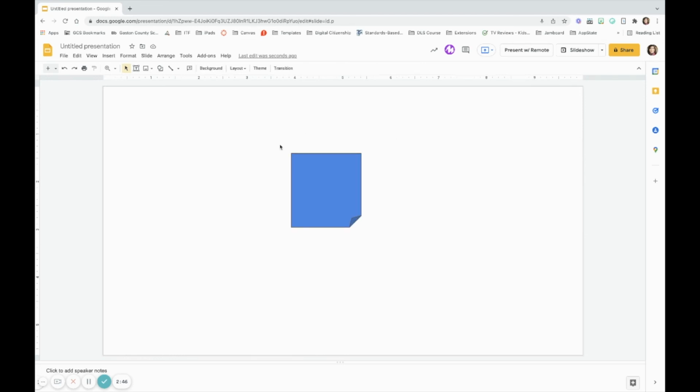What I like to do after I make my stack of 10 is marquee select again, so click and drag over that. That way it selects the entire stack. If you just click on the first one, you're only on that first sticky note. But now, if I marquee select and I hit Control D, I should have now doubled the original stack that I have. And then, as long as it is selected, you can click and drag. And notice how you have the little lines to help you make sure you line it up.